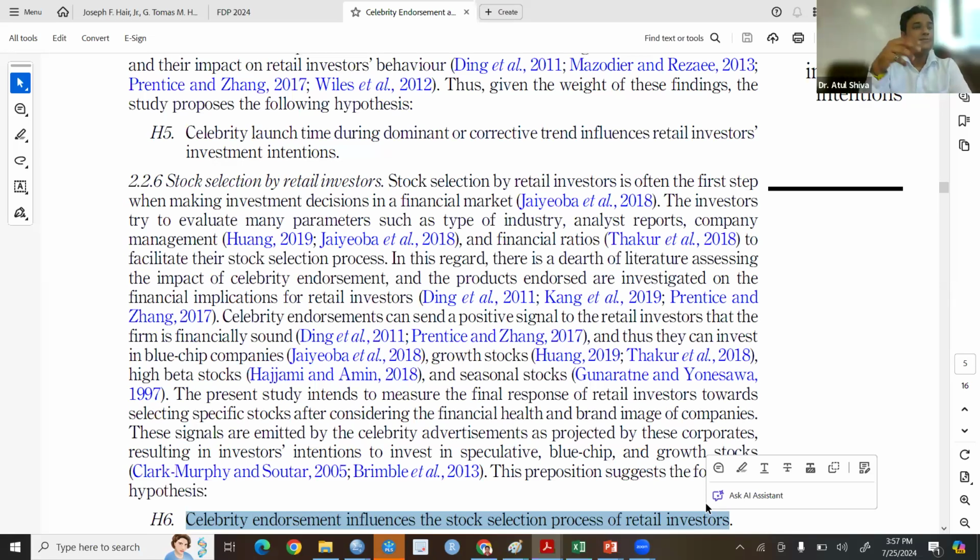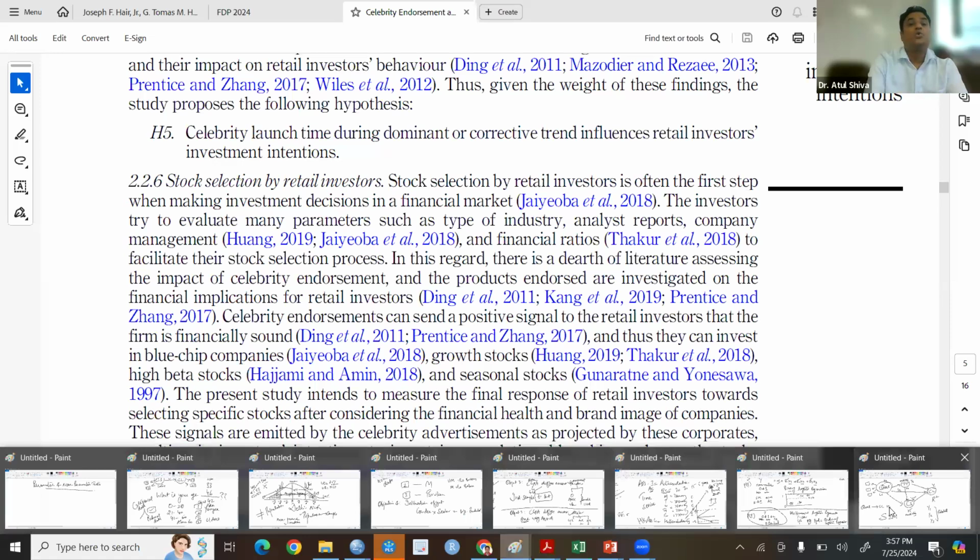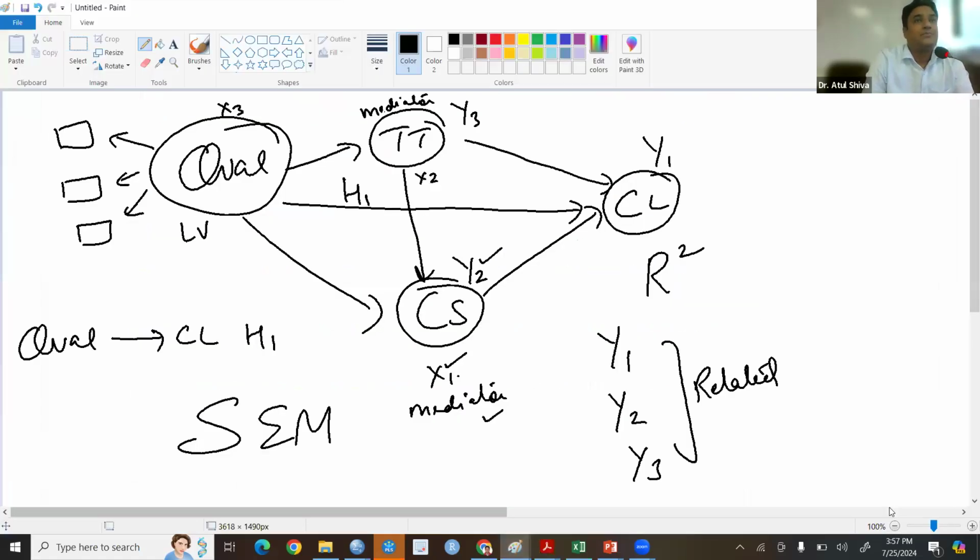So now you see this paper and see how we build the stories. ये स्टोरी कुक करने में, बनाने में आपको पेपर पढ़ने की जरूरत है. तो स्कोपस में आप वर्ड डालिए स्टॉक सिलेक्शन एंड सेलिब्रिटी एंडोर्समेंट. यही मेरा पेपर था. So any paper if you want to study, you have to study like this. Then you say that मैंने हाइपोथेसिस बनाया, quality leads to customer loyalty. तो क्वालिटी और लॉयल्टी के बारे में बात करिए.